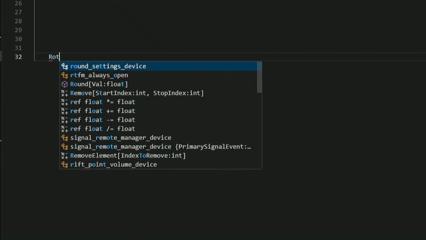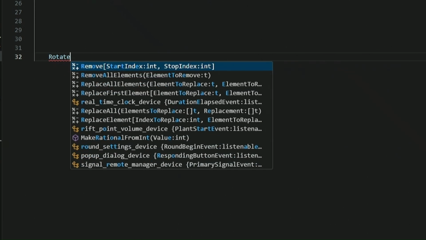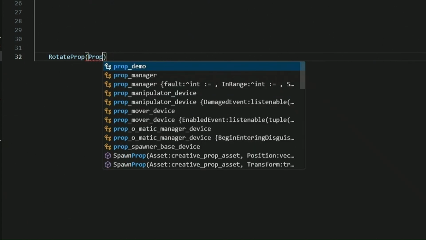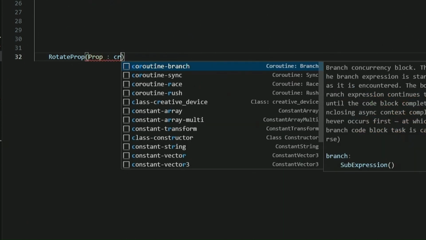So let's start with how to rotate a prop. Make things spin, turn, rotating a drawbridge up and down, anything that's going to cause it to pivot. So we'll create our rotate prop function here. And we're wanting it to rotate a prop, so that is what you're going to be putting into it.